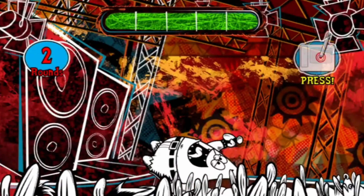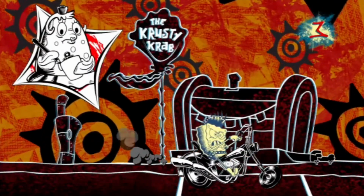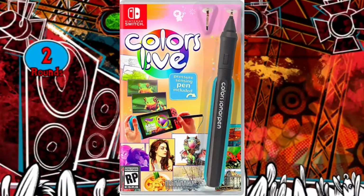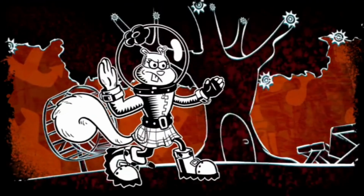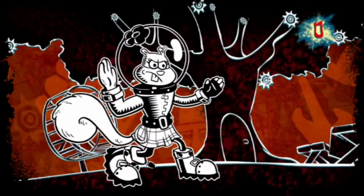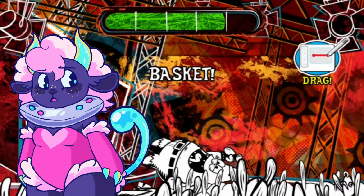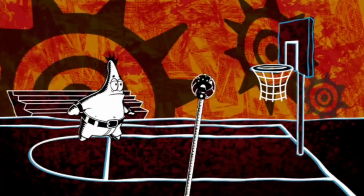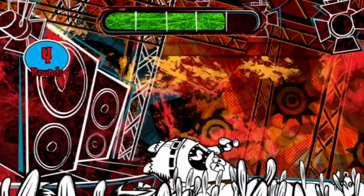Nowadays, it would be a lot harder to release this kind of thing, as the demand for what it needs to be able to do is a lot higher. If you were to do this now, you would need pen stabilization, you would need a screen, you would need layers, and I don't think anyone's gonna do that. It's very much a product of the time, and that was its perfect release window, and THQ messed it up. Had this been made by Nintendo or some other first-party publisher, then it certainly would have done much better.